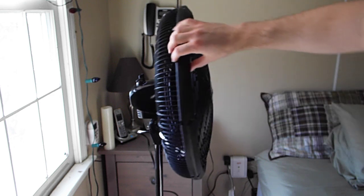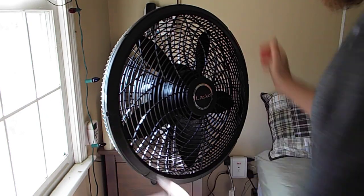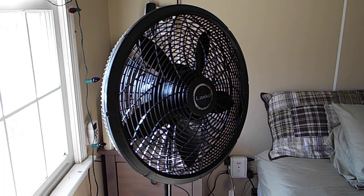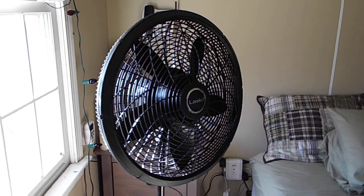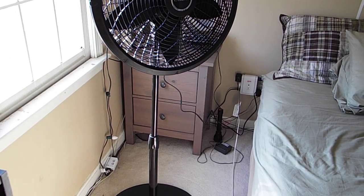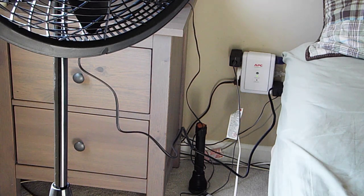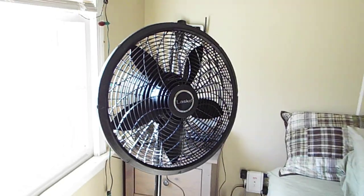And the cord is fairly average length, I think. I think it's about 6 feet, more or less, and it comes off the back of the motor. So that's actually another thing that you want to take note of. It's not really going to sit on the floor ever. Because even here, this is only maybe 2 feet away from the outlet, and you can see that the cord is not long enough to go down and travel on the floor. So depending on where you put this, that could be a nuisance. So that's that.